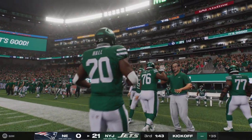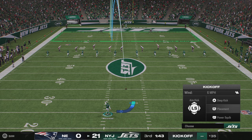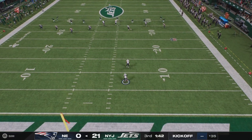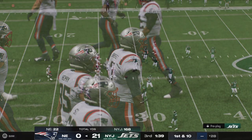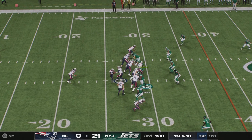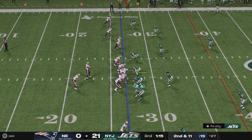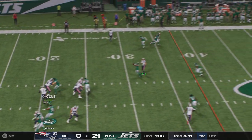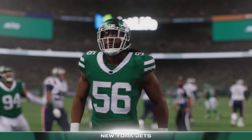Five plays on that drive and it ends with a Jets touchdown. Morstead out following the touchdown to kick. They'll wrangle it down a couple yards shy of the 30. Now the Patriots' offense works back onto the field. This secondary has played about as well as you can — many times leaving this quarterback with nowhere to go. A loss of a yard to start, leading to second and eleven. Brissett throwing — and the pass to Henry is intercepted! He brings this one back — it's a pick six and a Jets touchdown!